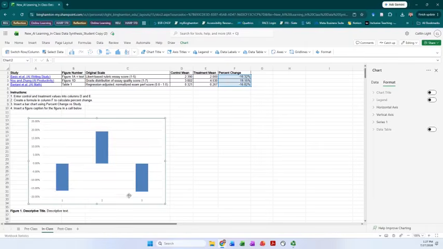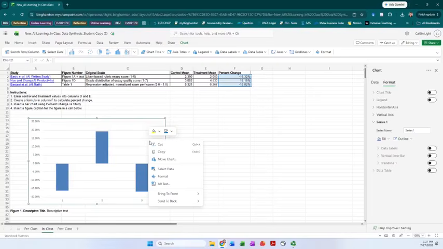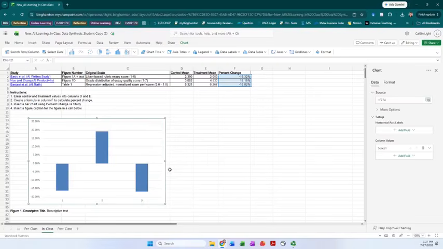Actually, also do not need that series label, but we do need to tell our Excel what to call each of these three things. Right click on our graph and we go to select data. We come to this setup and we want to tell it what our horizontal axes labels should be.